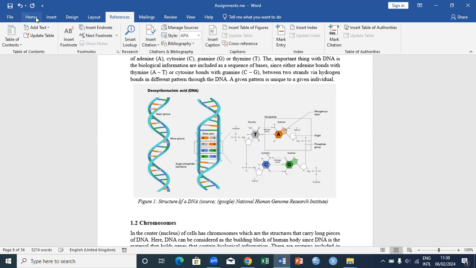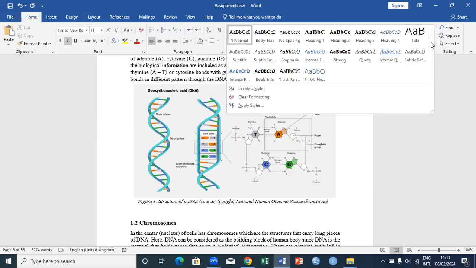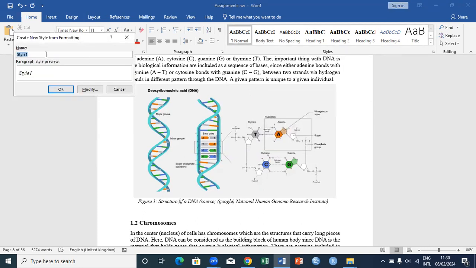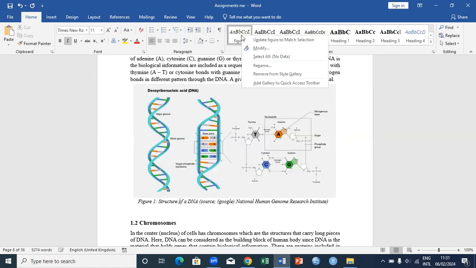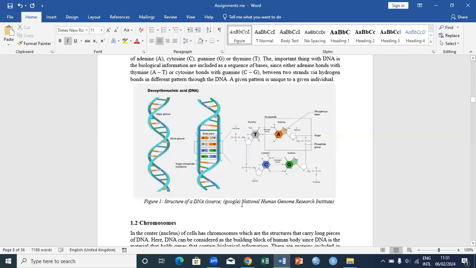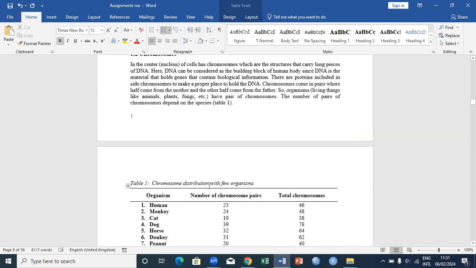You have to select that and go to the home page. Then we have to see whether there is any style for figures. There is none. Then we have to create another style. Here I will name this as figure, and I will modify it and put OK. Then I need to modify it, and I will right click here, and all the things are at the required level, and I will align it into the middle of the document, and then I will put OK again here.